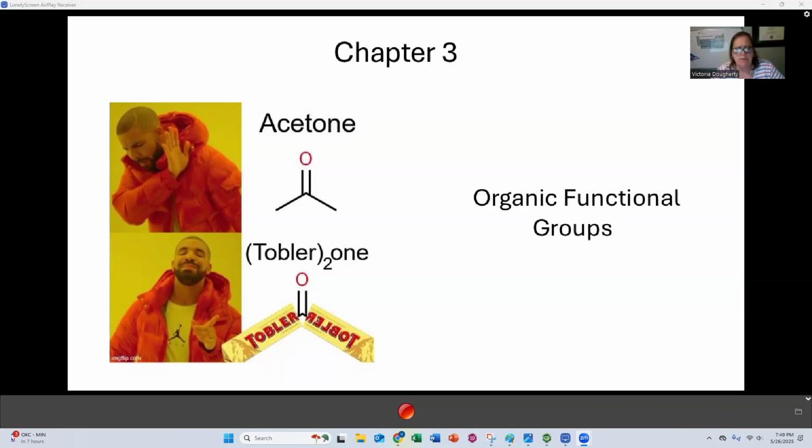And so organic functional groups give an organic molecule their chemical and physical properties, melting points, boiling points, whether or not we're going to add to them or whether or not we're going to substitute them like in a double displacement reaction. Okay. And so don't stress out a lot about any type of chemical reactions that you might find in chapter 3. Pretty much the second half of organic 1, we're going to start talking about those chemical reactions in gory detail. So just focus on being able to identify them and areas of polarity if there are areas of polarity.